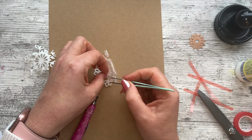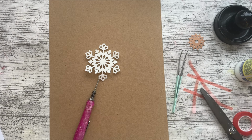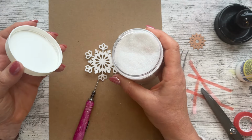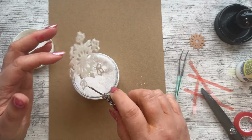Right, so all I'm going to do now is I've got some regular glitter. Here we go, just a big tub of regular glitter. If I'd got my old pot, I could have just dipped it in. Can I get this to dip in? Oh, I could go like that, that would make it easier, wouldn't it?